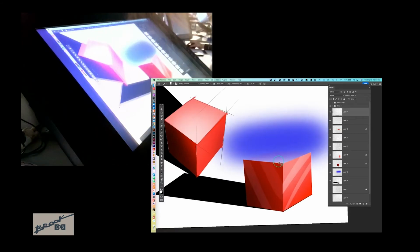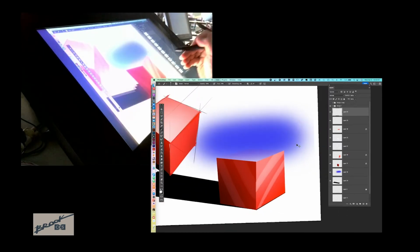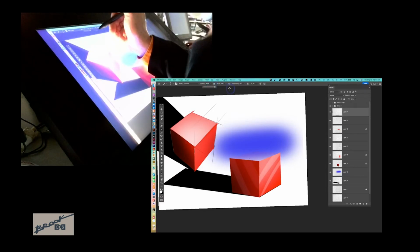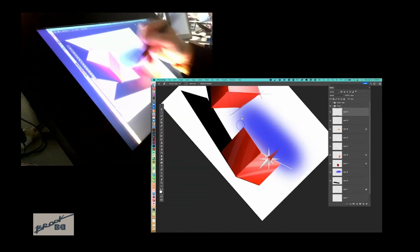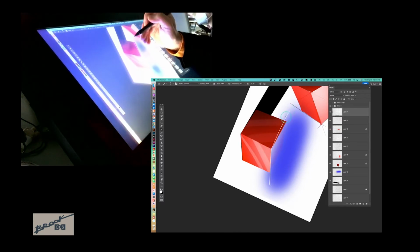Zoom in. By the way, when you're doing strokes, it's easier to do it when you're zoomed out because it's shorter strokes. So I'm going to zoom out. I'm going to do this again, and crank up my brush full blast. Okay. Rotate until you get it to the right place. Oh, that sucked.